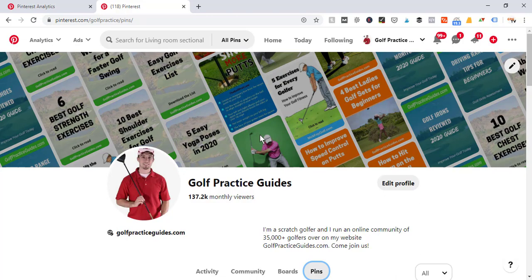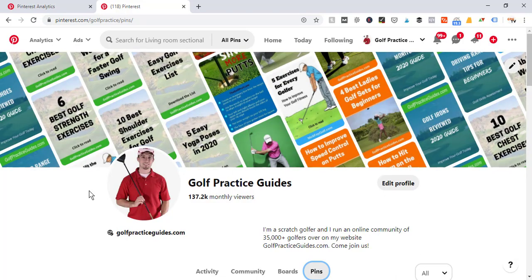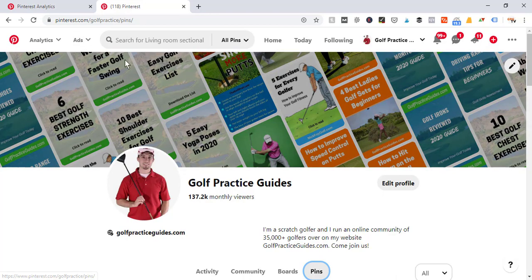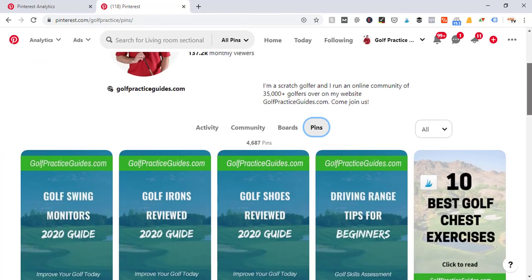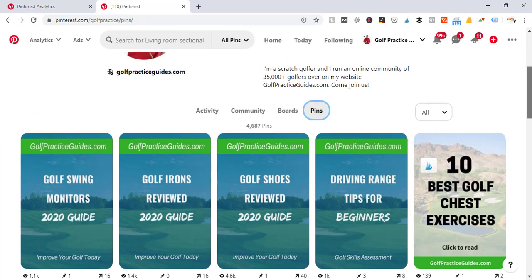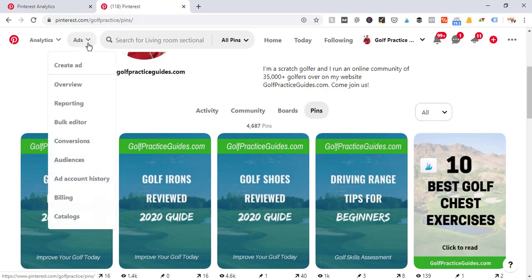Over time, you can start working on your engagement, which we'll go more into, which you can get by sharing your pins on other social media platforms. You can get people on your website to click through and save your pins on your Pinterest account. You can blast your pins out to an email list and try to get some initial engagement, or you can just go straight to the Pinterest platform itself and run ads to get those pins some initial engagement.